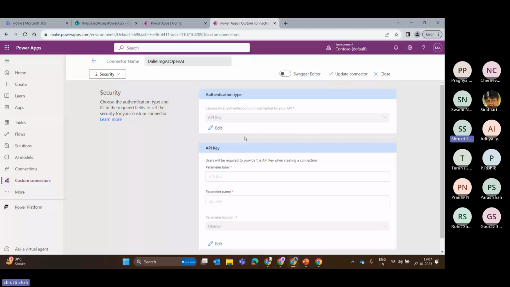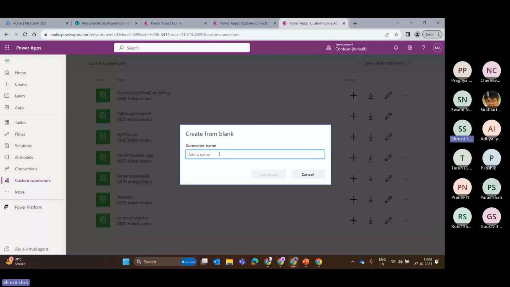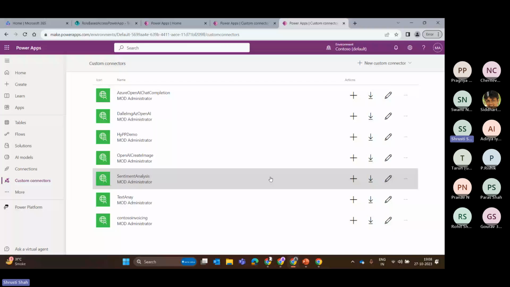So there are a few types of authentication. I'll come back. I'll duplicate this. Let's just create a new custom connector from blank. Okay. I'll keep it whatever it is right now.